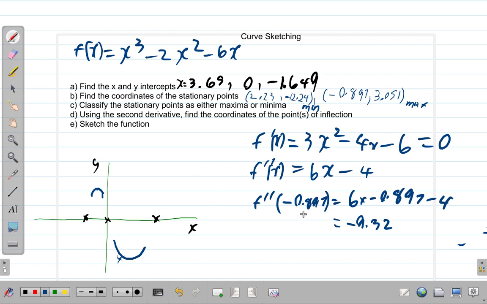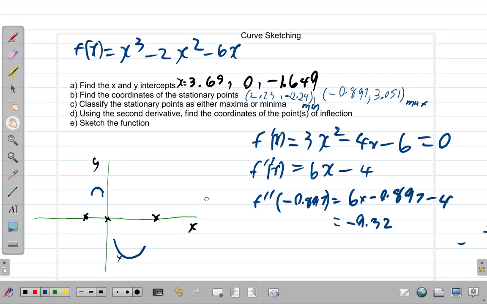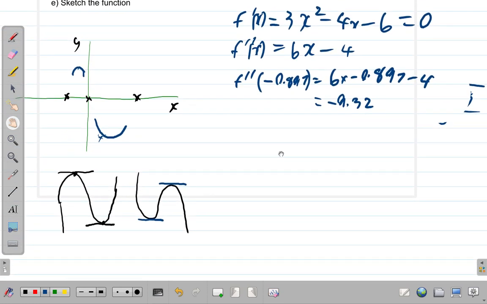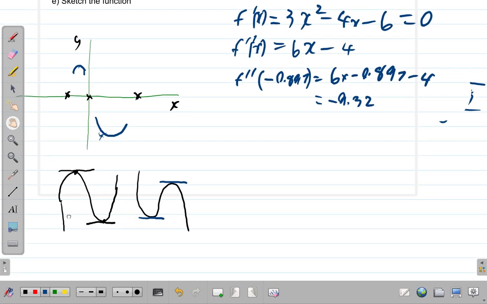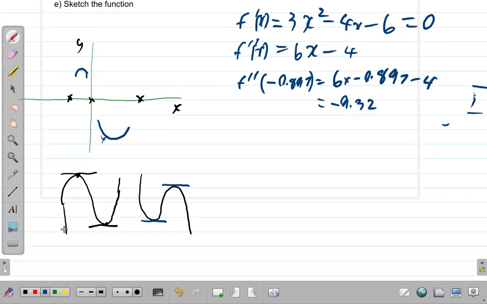Now, the points of inflection. Let's look back at that for a few seconds first. Here, remember that you have the gradient of the curve. It keeps falling and falling, right? The gradient of the tangent keeps falling. It slows down, and at some point the gradient starts rising back.